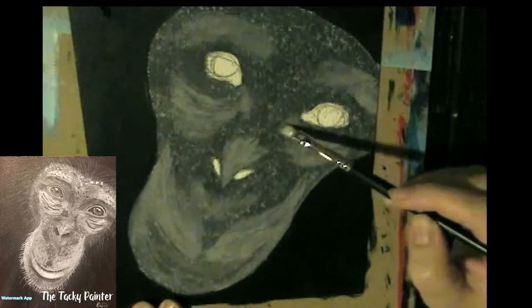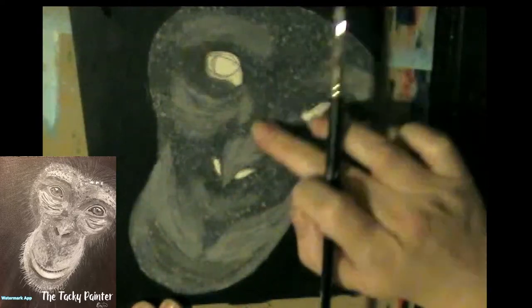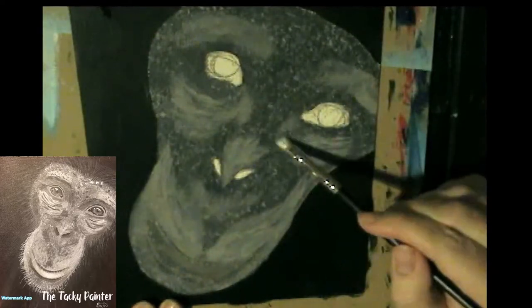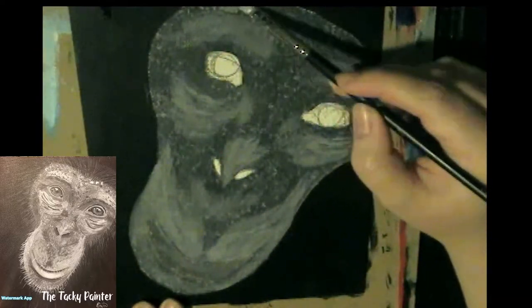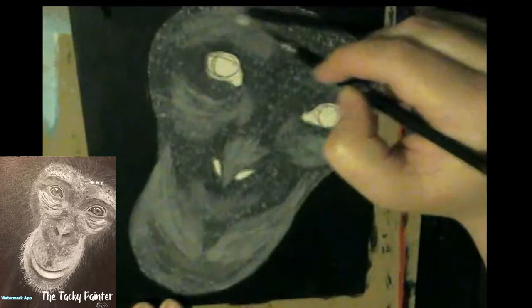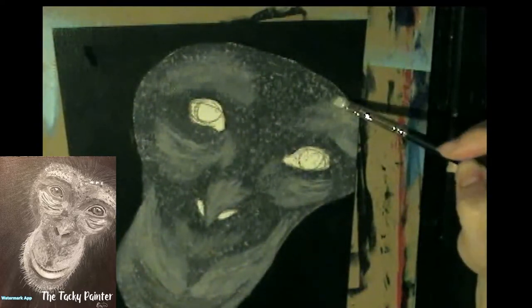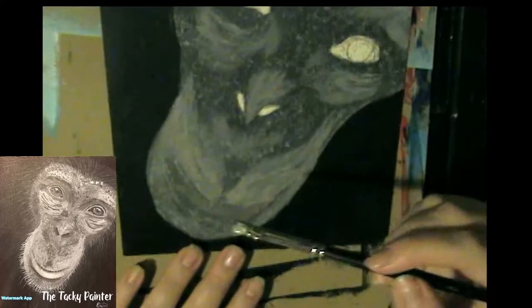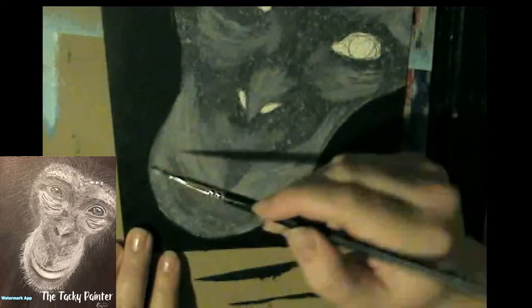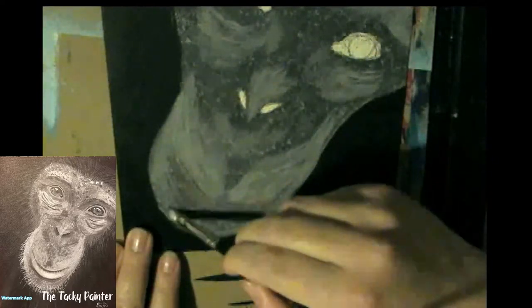This one right here between the eyes, but not all the way, because it would be dark color right here in between. Bit more up here. And some more down around the mouth. Just keep playing with it until you're satisfied.